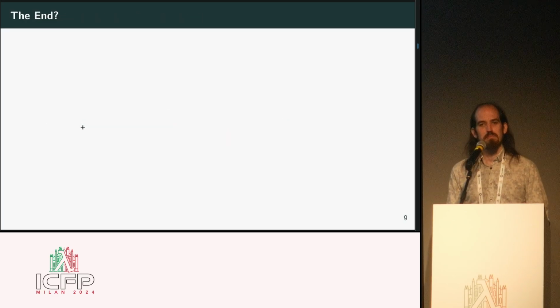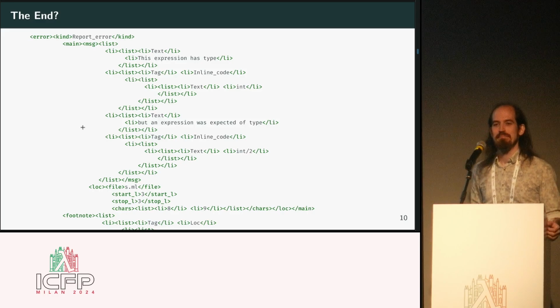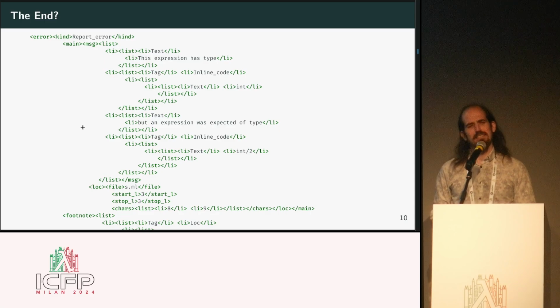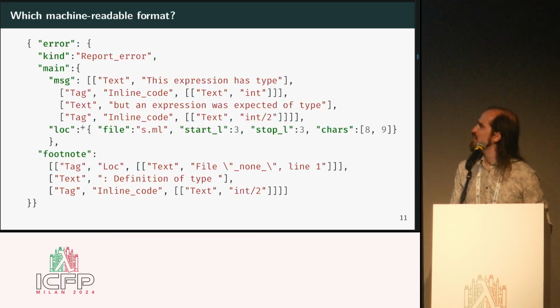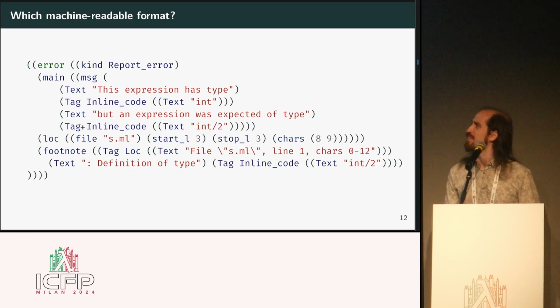So maybe it's time to end this talk. I just have to admit this, and everyone will be happy with this very nice readable XML. Oh, do you mean that you didn't want XML? But maybe JSON. But I have heard that OCaml people quite like S-expressions. So maybe this one. And then there's something strange here.